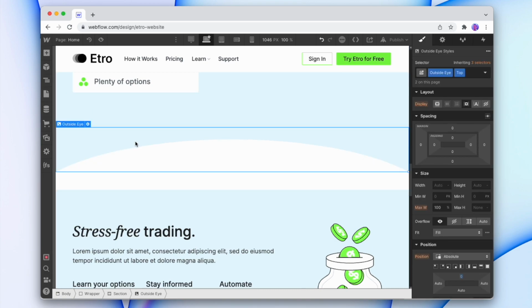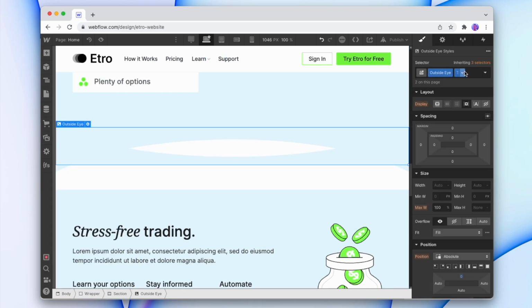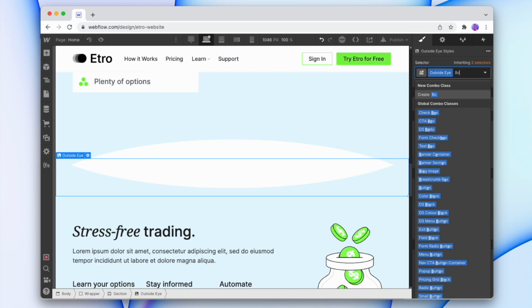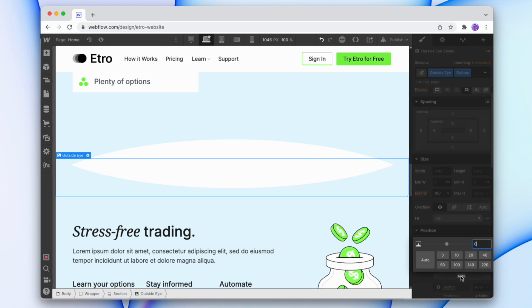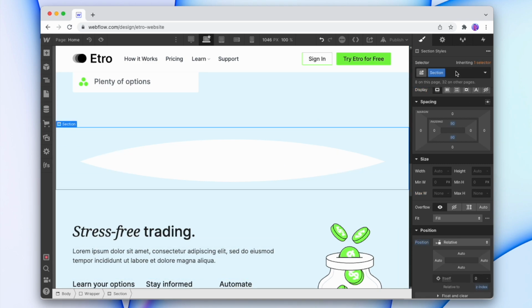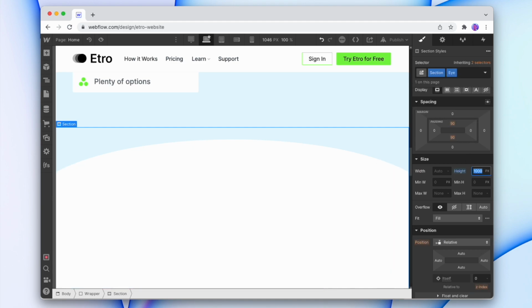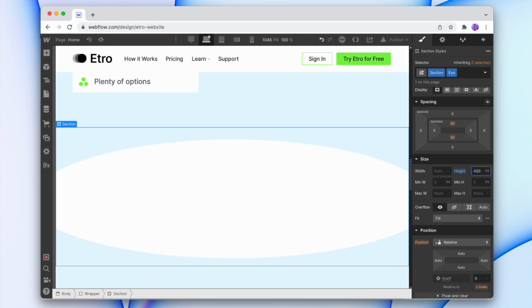And we're just going to copy paste that. And we're going to change this one to the bottom, and move this element sticking to the bottom of the section. And as you can see, our section's a bit small, so we're just going to increase the size of that. Just create a new combo class for my section. We'll make that, maybe 1,000's too much, maybe just 300. Let's try 400 for now.